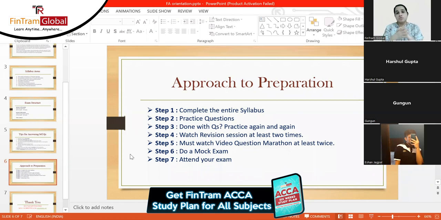And nobody's saying study one entire day either. In that also, you take breaks, you do other things, whatever you like. But make a plan is what I'm saying. Planning is very important. Don't just say, okay, 6 weeks from now I'll give the exam, and then study one chapter a day, doing a few questions here and there. No, plan every day. Plan that by this week, I will complete this much syllabus. And then see whether you were able to do it, why you were not able to, and all of that.